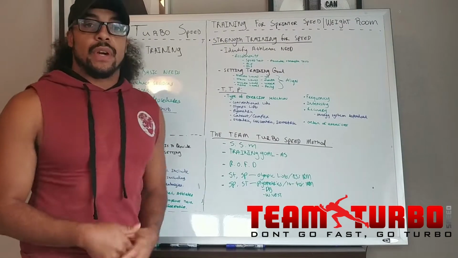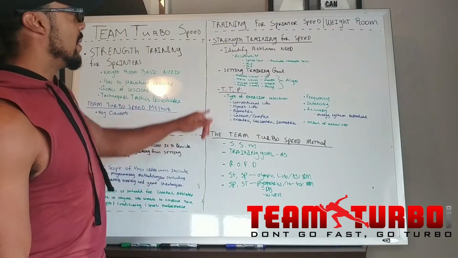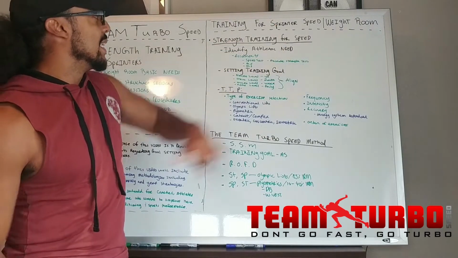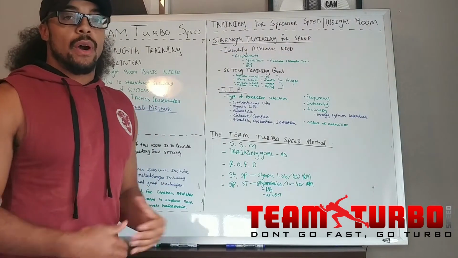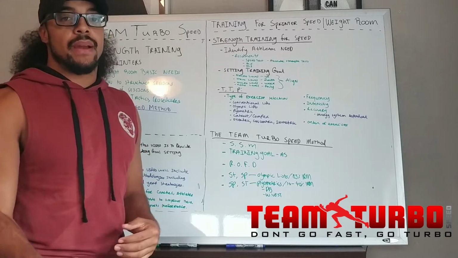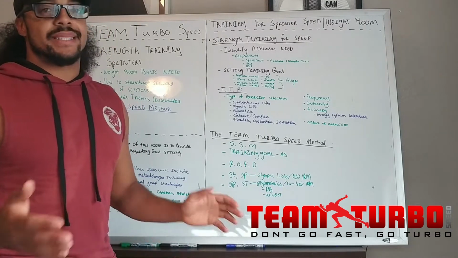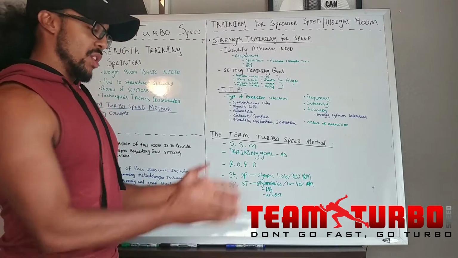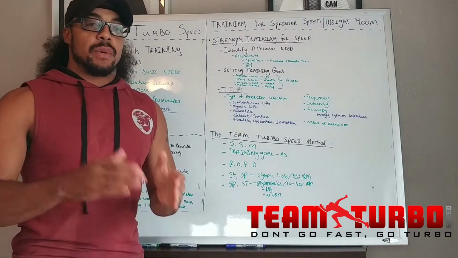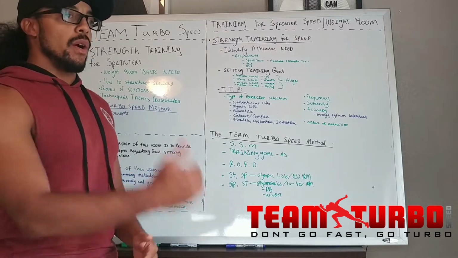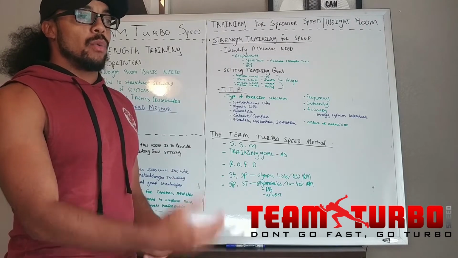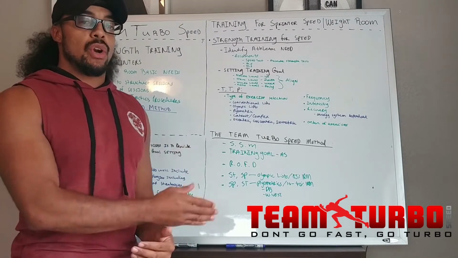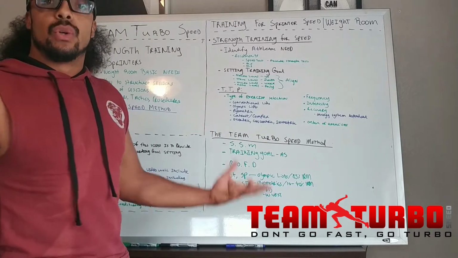So let's deep dive into this and take a deep look at what all 3 of these things mean. Alright, so the first thing we're going to take a look at is identifying athletic needs, okay? So first and foremost, as a coach, as a parent, or as an athlete, you need to be assessing your strengths and your weaknesses. You need to find out what you're good at as a sprinter and what you're bad at as a sprinter, and work on those and build programs around those weaknesses so that you become strong in all areas. So how do you do that?